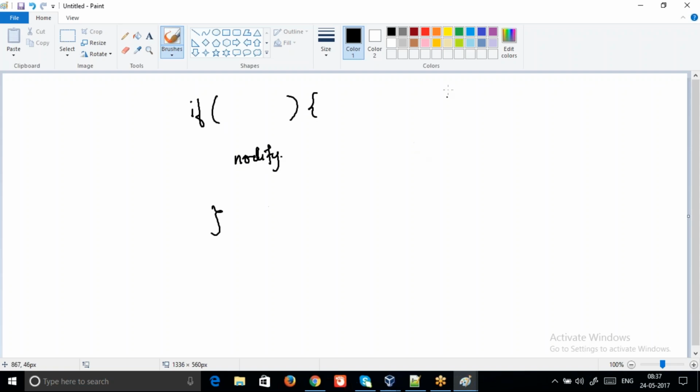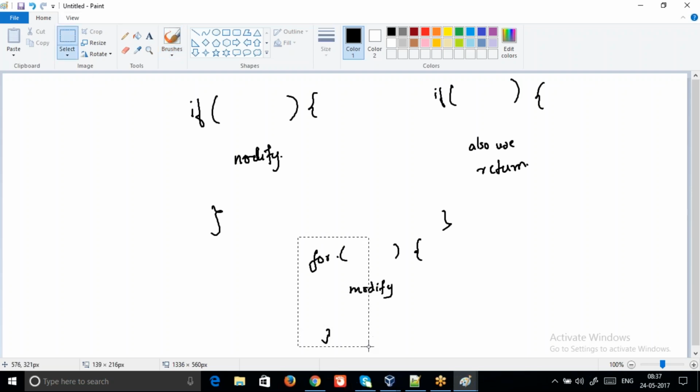But in Scala we can modify also, those things work as is, but we can also return something from here. The same thing holds good for the for loop. In most other programming languages, what we do is we modify something, we usually compute the total.